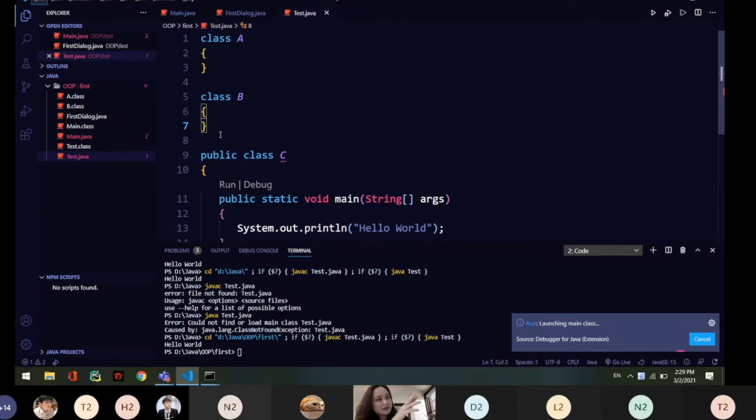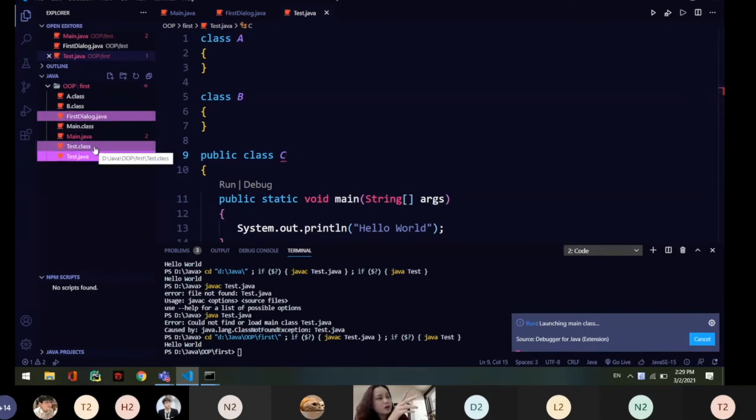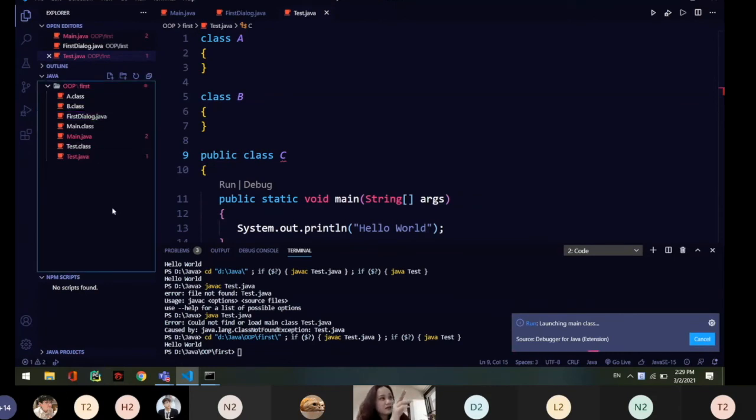If there is no public class, as before, it's okay, and each class will be compiled to its own .class file. For example, if you have three classes A, B, and C and none are public, then when compiled, it makes A.class, B.class, and C.class. That's okay. But if you make class C public, the file name should be C also. So, just one rule: if you have a public class, the file name should be exactly the same as the public class name. That's it.